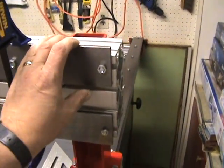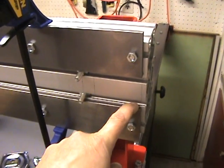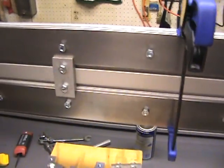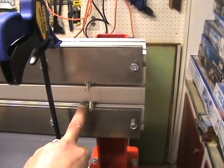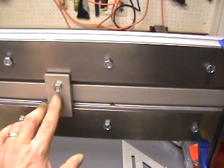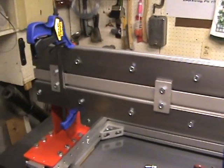One thing I did was measure off and mark positions. The rails are 60 inches and the extrusion is 60 and a half, so I put a mark a quarter inch in as an alignment reference. I also marked positions for the center clamps and spacing clamps — the center one is right on the center of the extrusion, then approximately three and three quarters for the next one, and 15 and a half for the outer one. The spacers are an inch and a half wide, so I marked another line three quarters of an inch to the side for visual alignment.